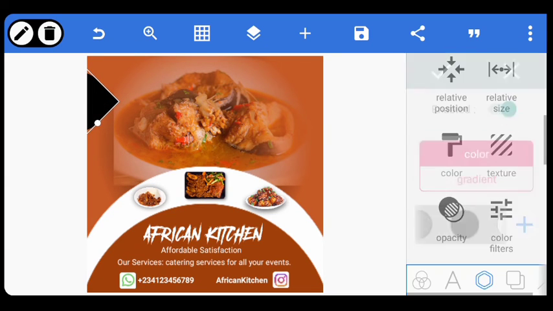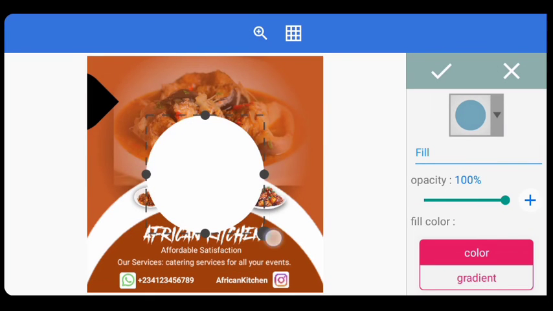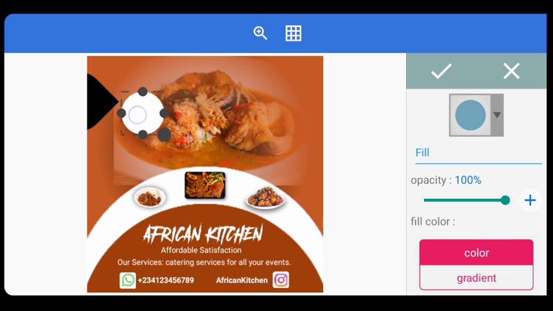Okay, something like this. Now let me create another shape, and let's say a circle also. Just reduce the size of this, bring this here. So based on the colors that I have here, let me make use of this brown color.